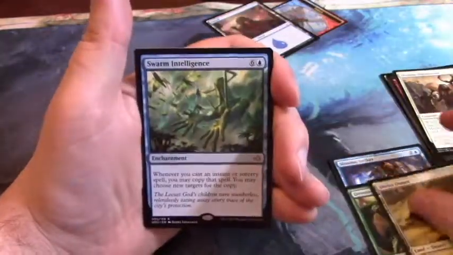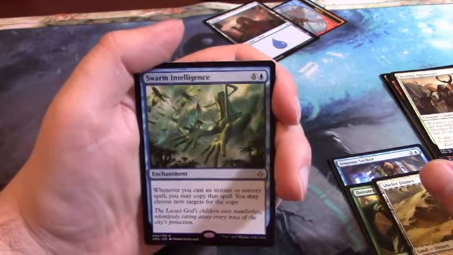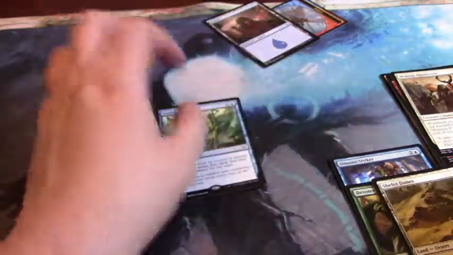And our rare is Swarm of Intelligence. For 6 generic, 1 blue, it's an enchantment. Whenever you cast an instant or sorcery spell, you may copy that spell. You may choose a new target for that. That's pretty good. Let's save Nicol Bolas for last. I only have one of those left. The rest, it doesn't really matter.